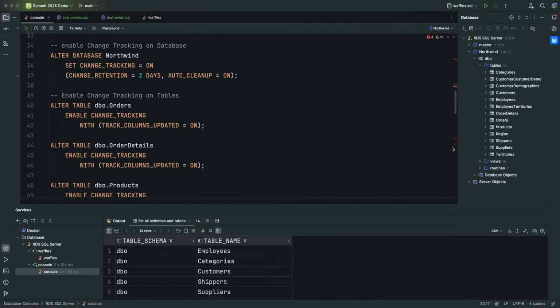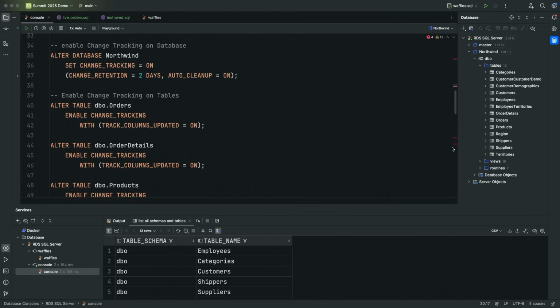The first thing I need to do is choose a few tables that I want to replicate in real time, to stream any changes from these tables to Snowflake. For databases like MySQL or Postgres, I would enable transactional logs. For MySQL, I would enable bin log. For Postgres, I would enable logical replication, so write-ahead log.